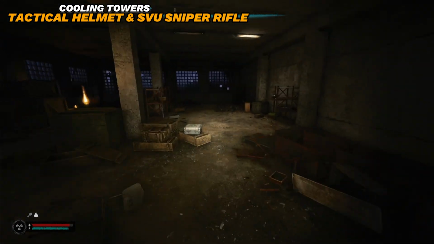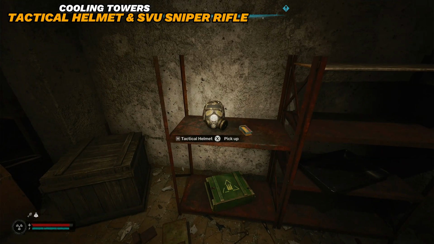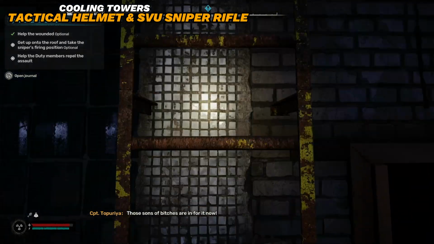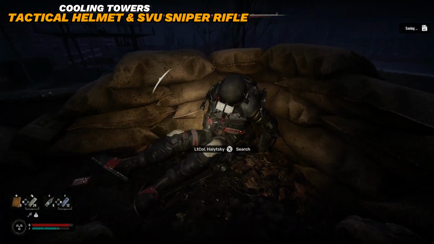In here, you'll find a tactical helmet on the side. Head back outside and onto the rooftop, and as part of the side quest, you can find the SVD Sniper Rifle sitting right here.